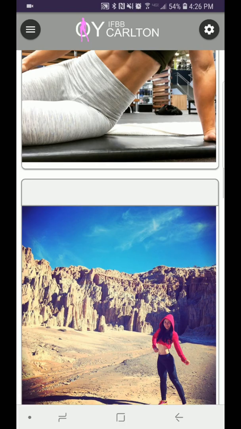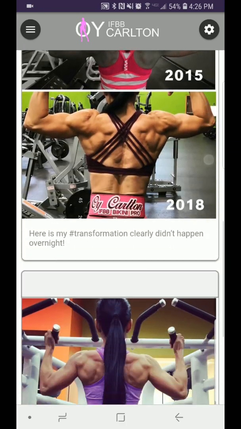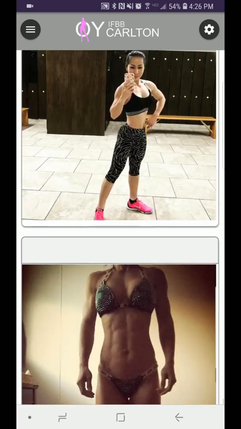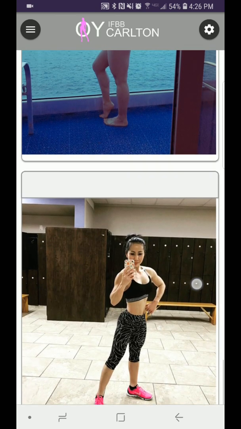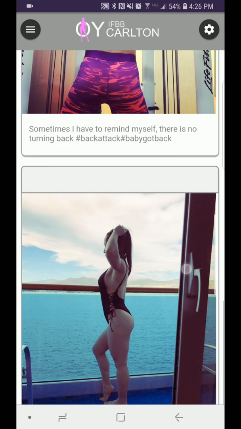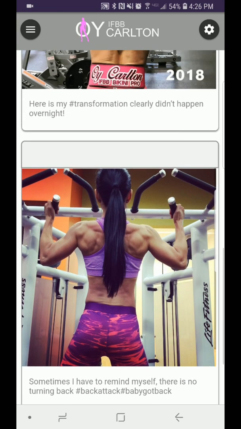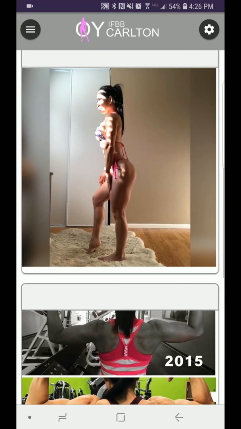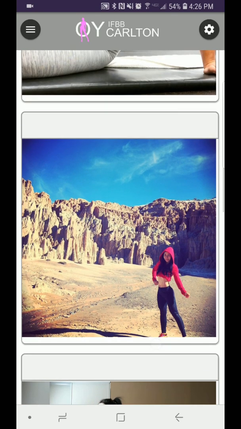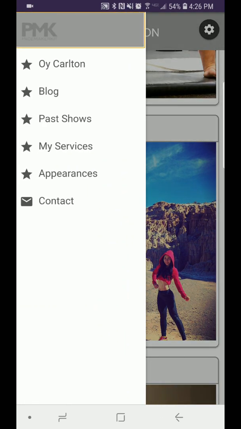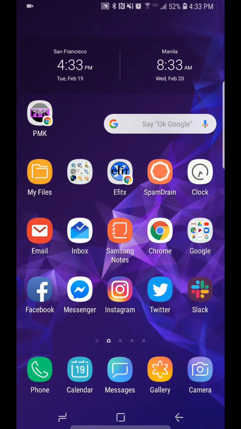Let's take a look at it again. We did the 2 captions that were required. We got all the images up. Later on, the client, she'll be able to add more context to this, maybe tell a story of each picture, and that's her job because this is just a starter site. So I'm going to stop the video right now and jump back and go ahead and do past shows, my services, and appearance. But let's go ahead and stop this video for a second.